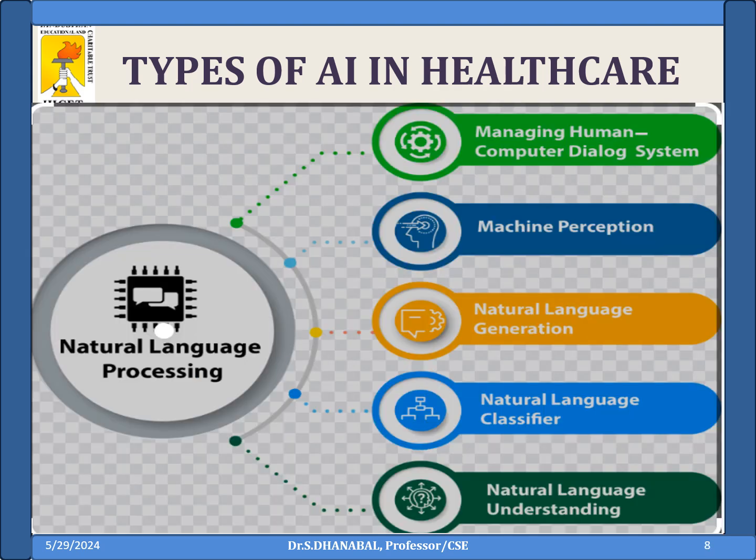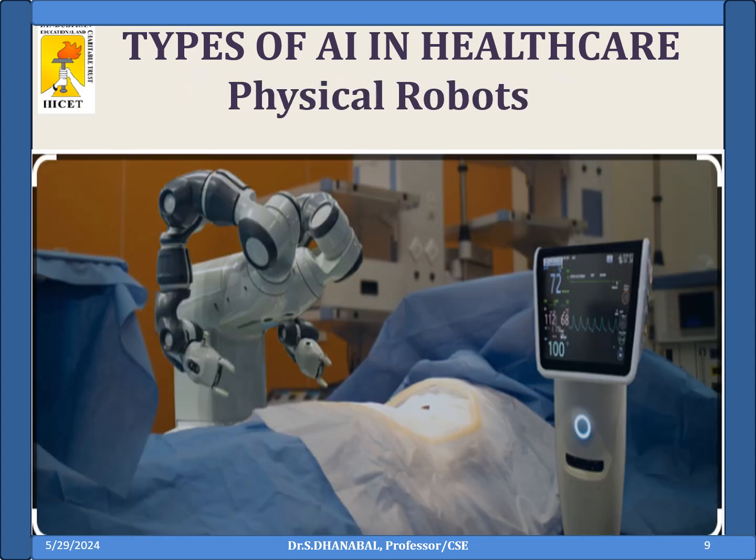We also have natural language processing, where you can manage human-computer dialogue systems. You have machine perception, you have an NLP classifier, and understanding, all those things. This is a physical robot which can do operations for patients, which is equipped with knowledge of how to do the operations. Medical.